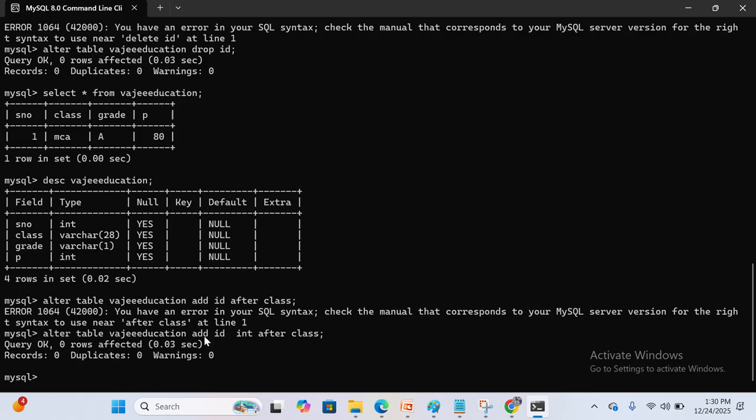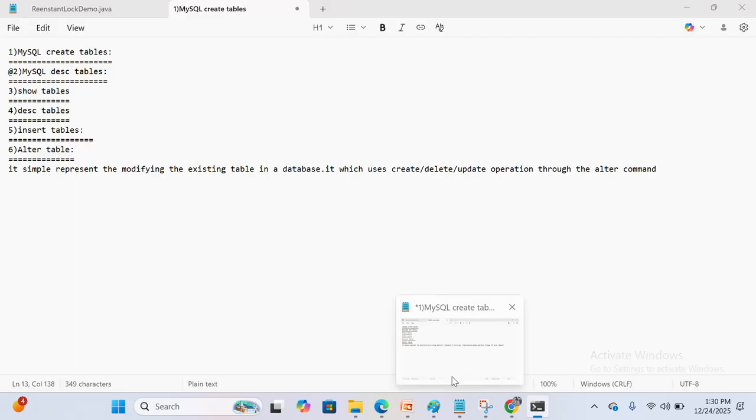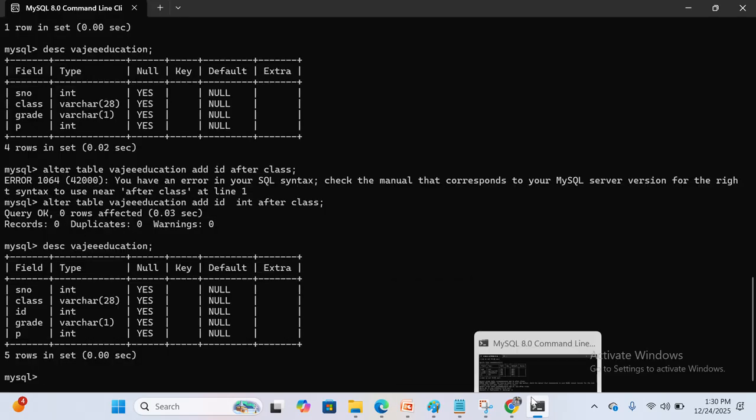Without testing the depth, it clearly mentioned an error. So describe education shows the added fields: serial number, class, ID. We need the ID after class. That's what we need. So we are doing different kinds of operations with the help of the alter command.